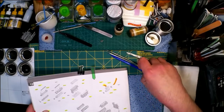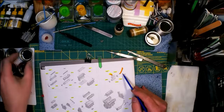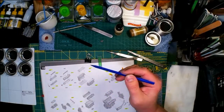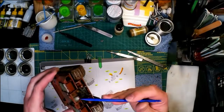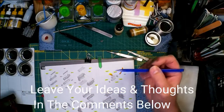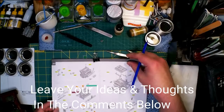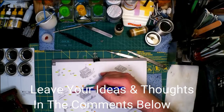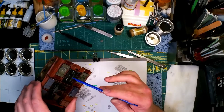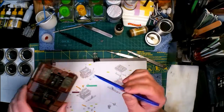I have chosen to leave off N37, which is the hose that goes from here to the bottom of this tank right here, to place in later after this is in for alignment purposes. So I'm leaving that off for alignment purposes. And then I'm also leaving off these two pieces here, this hose and this hose, so after the engine's in, I can line them up perfectly with their location in the engine.